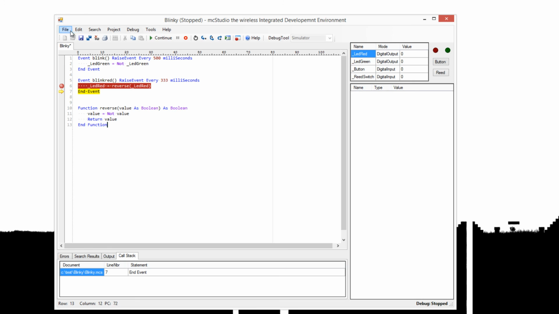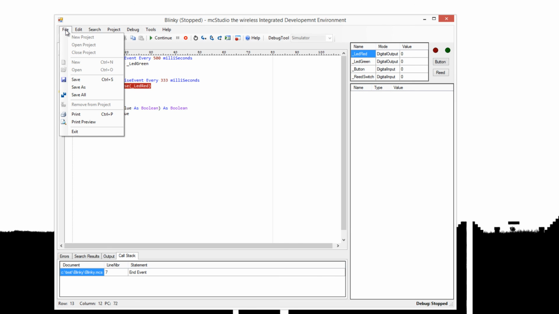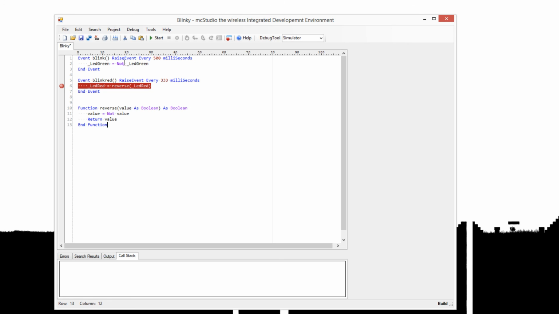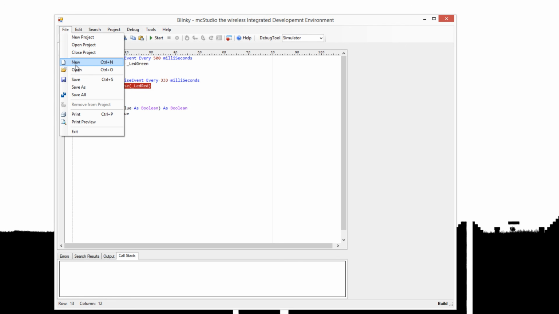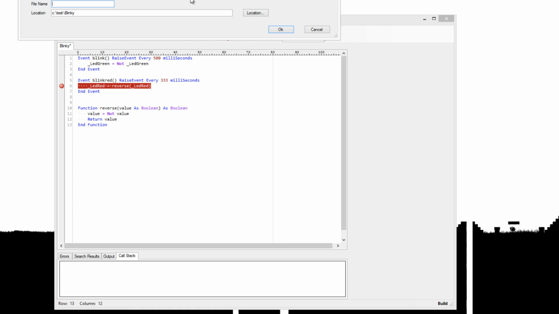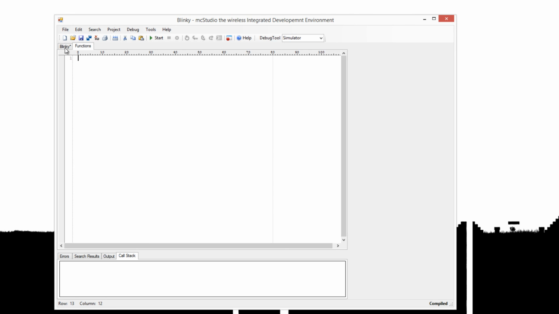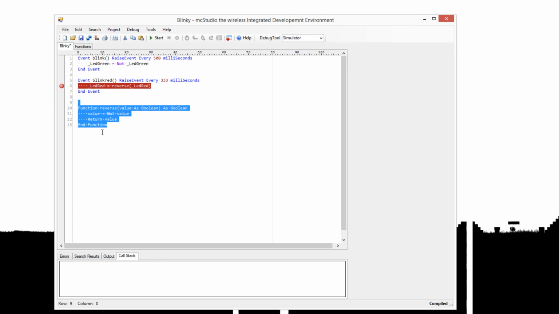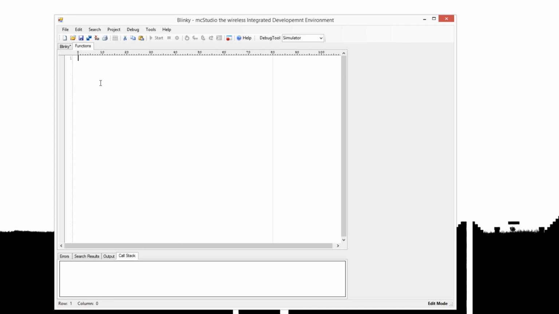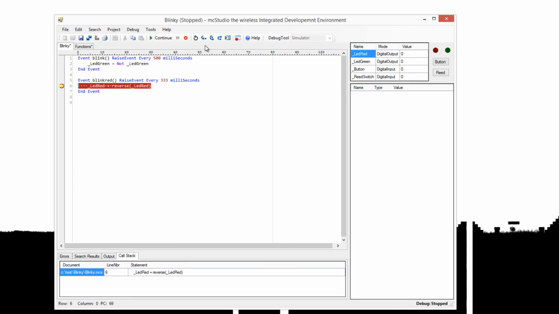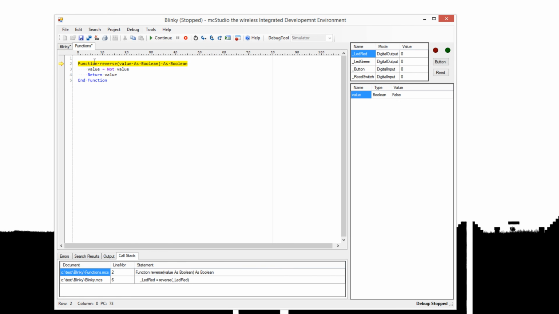The other thing here that we can do is create a new file, but first I have to get out of debug mode before I can do that. So I can add a new file to this project, and let's call this functions. So when I create it, I can actually copy this thing over, and I'll actually leave this breakpoint. I can run it, and I can still actually step into the code, and it automatically brings me over to the other tab. So it works across tabs.